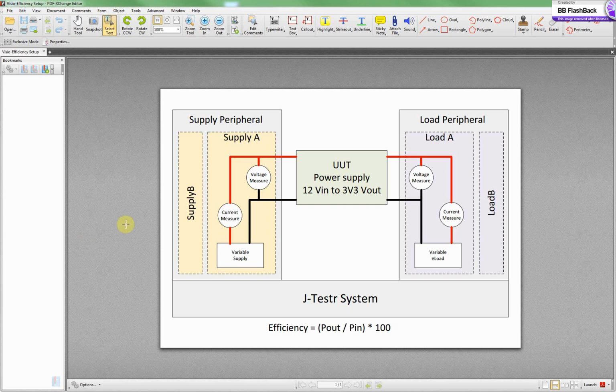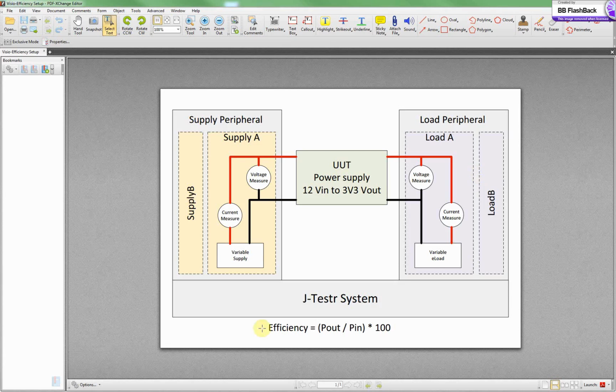As you can see in the block diagram, the UUT has a 12 volt in, a 3.3 volt out power supply. The J-Testr will provide a supply peripheral card which will supply the input voltage and has a load peripheral card that provides the load on the output.